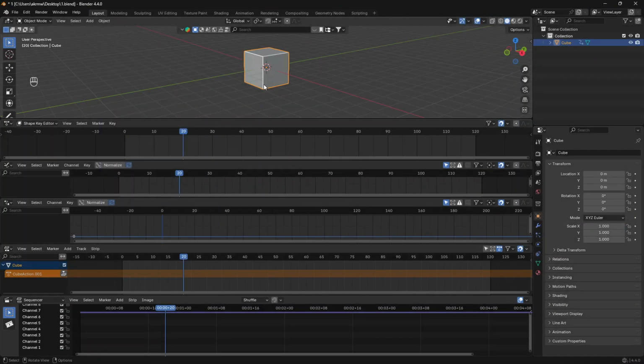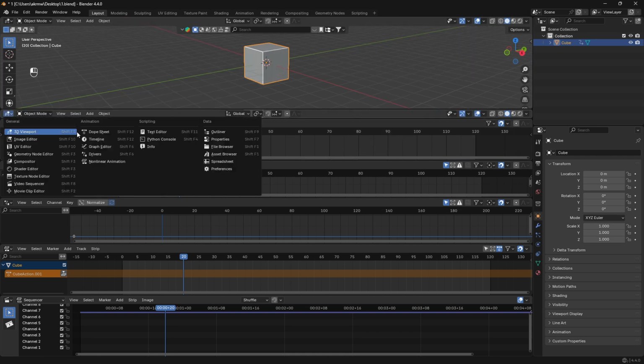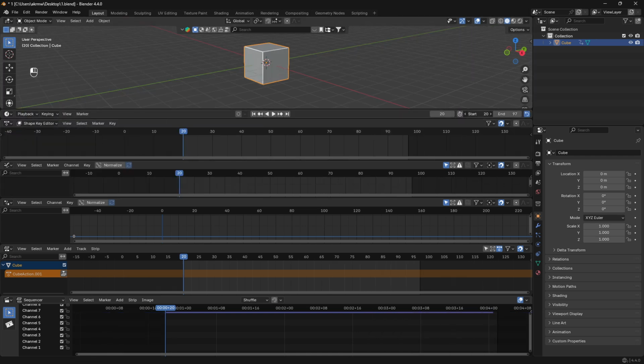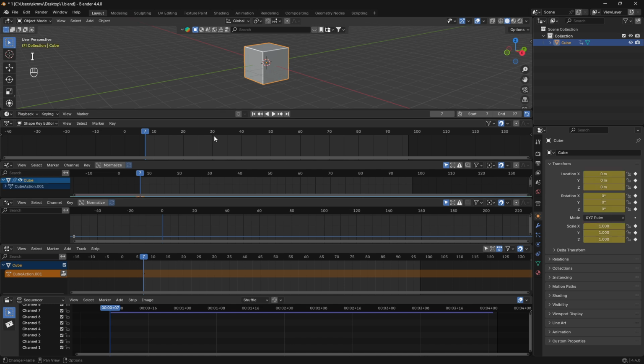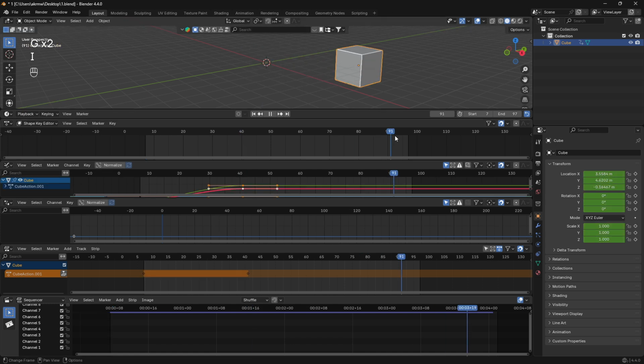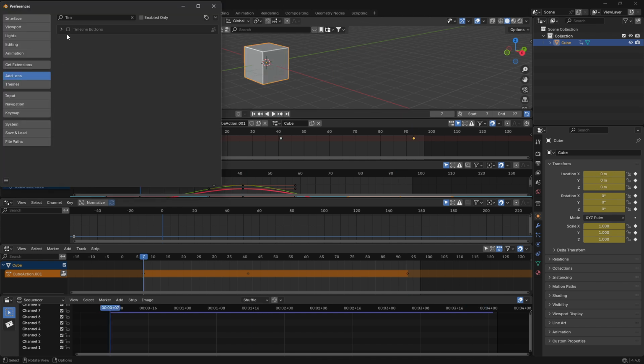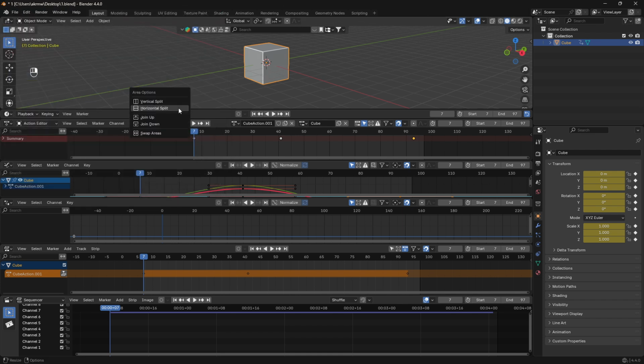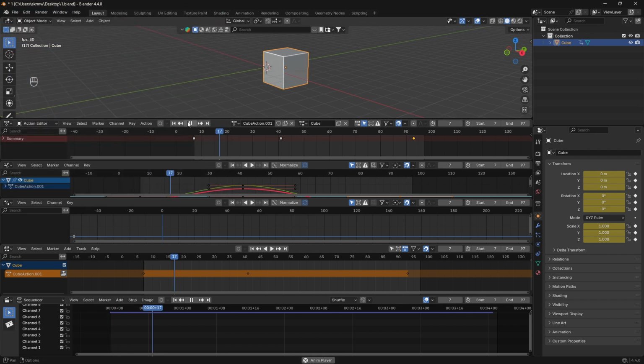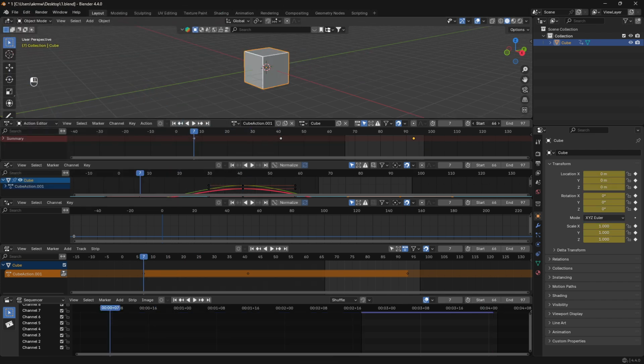This first add-on is super simple but really useful, especially when I'm doing animation and need to adjust the start or end frame, or jump between keyframes. Normally, I have to create a small timeline section on top, and doing that every time gets boring. This add-on puts timeline buttons directly into the graph editor, action editor, and others. It's a small thing, but super helpful if you do a lot of animation work.